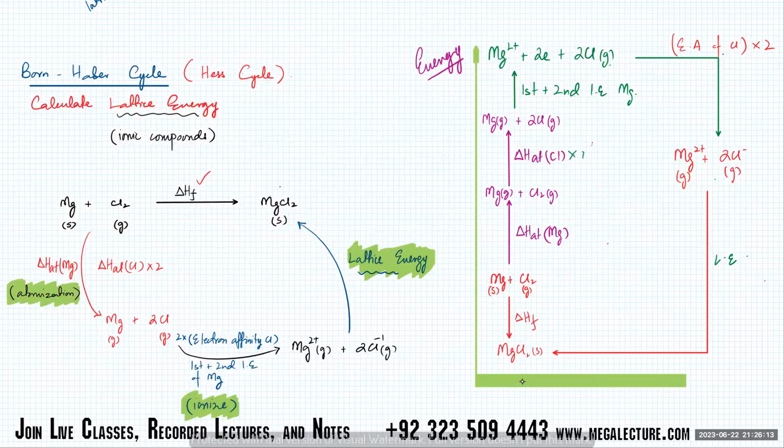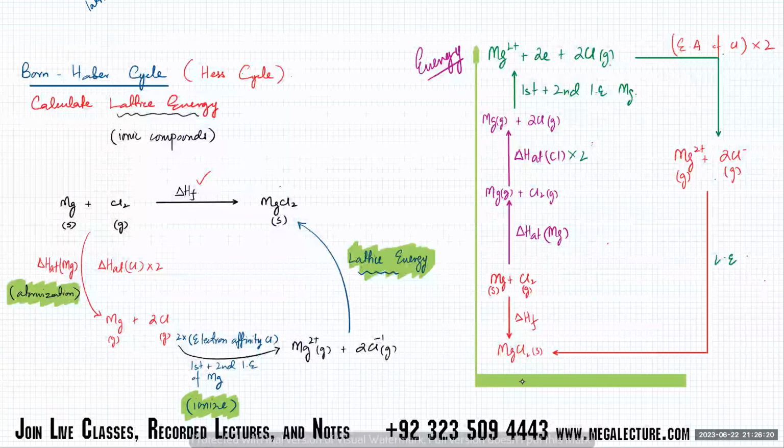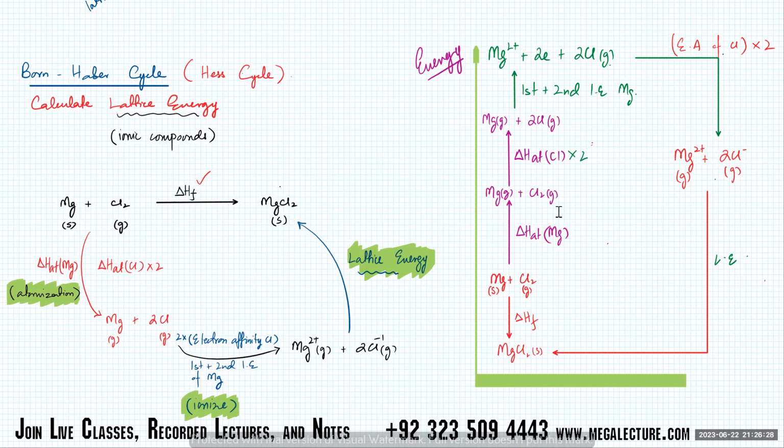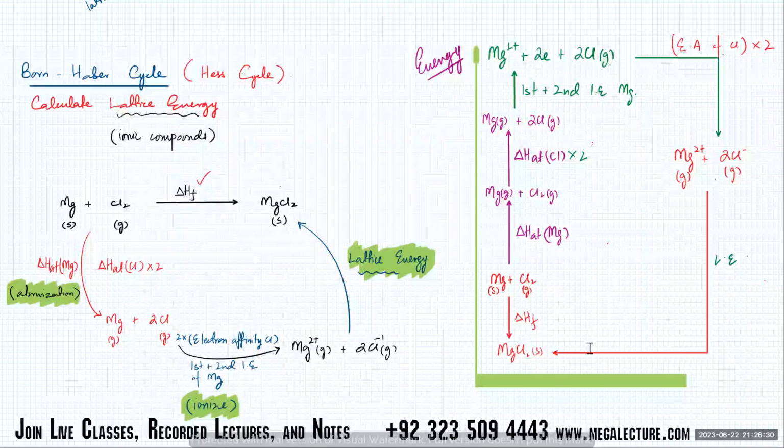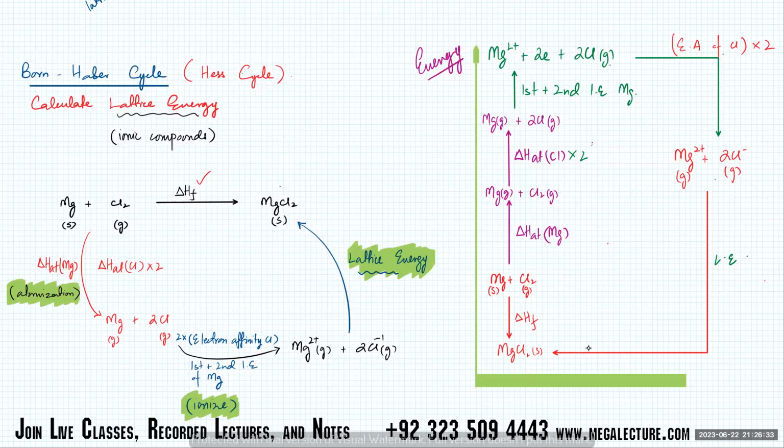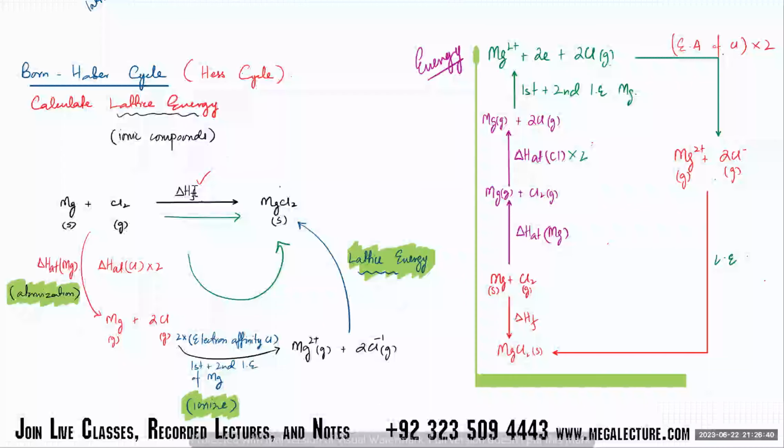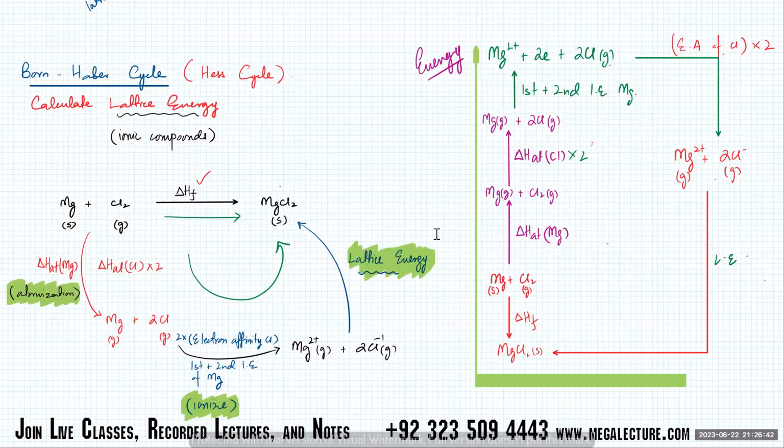The biggest problem is that you have to get every value correct, because applying Hess's law is easy. We're going to do a lot of questions and practice a lot. Once you have the Hess cycle, doing the rest is easy, but there's going to be a lot of addition and subtraction. Hess's law is that one path is equal to the other path. So delta HF is equal to all of this, and if lattice energy is missing, you should be able to make an equation and find it.